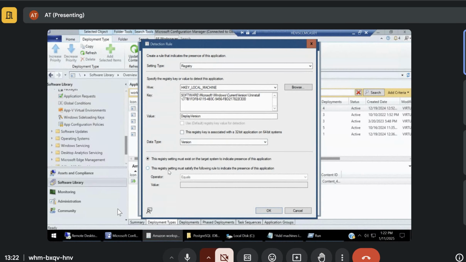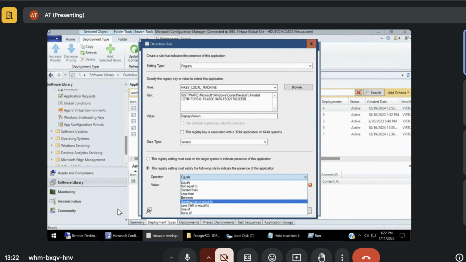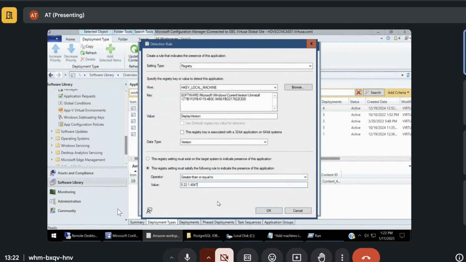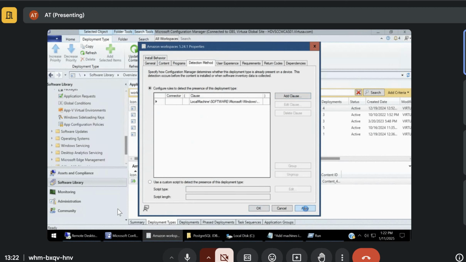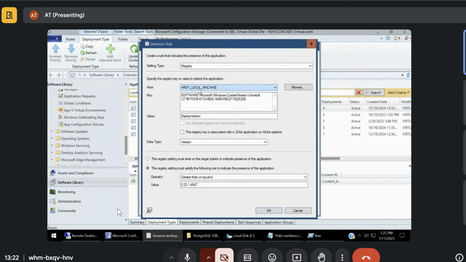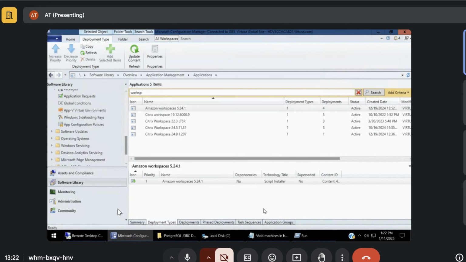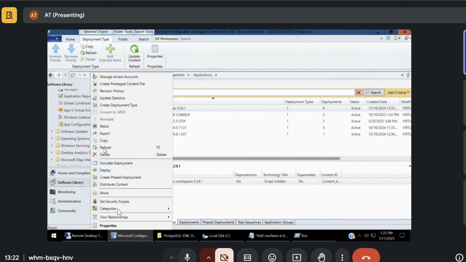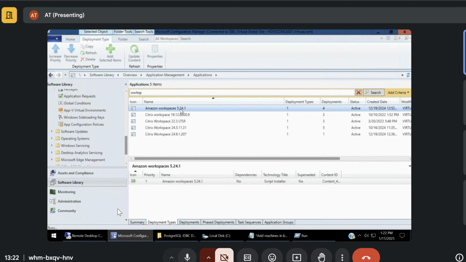After giving Version, select the second option. Always select greater than or equal to the existing version, so that even if a higher version is present, your application won't show as failed. It will show as installed. This point I already explained to you. So for Amazon Workspace, you have to come to the detection method and select the appropriate registry, give the path, give the value, give the version number and click on Apply. That's it. After that, you should refresh this one, 1-2 times.